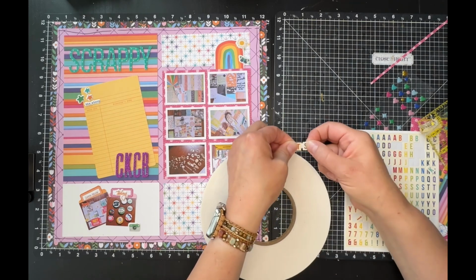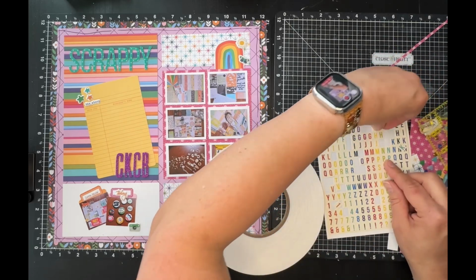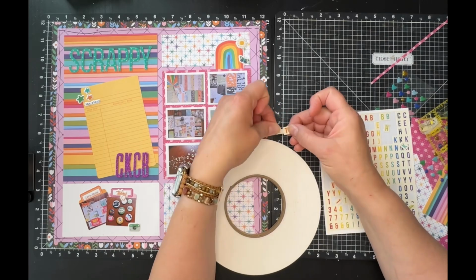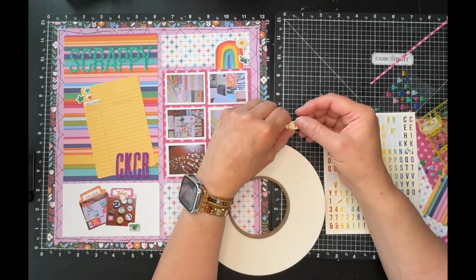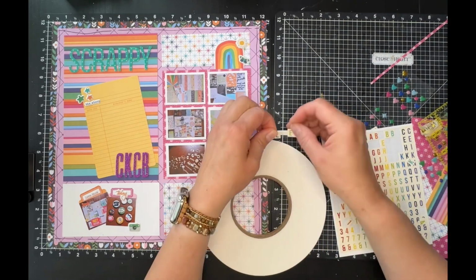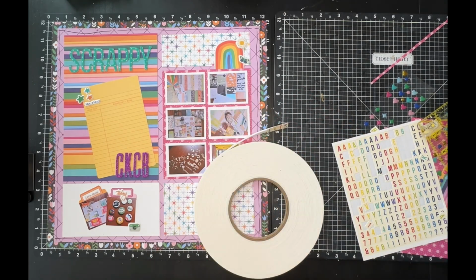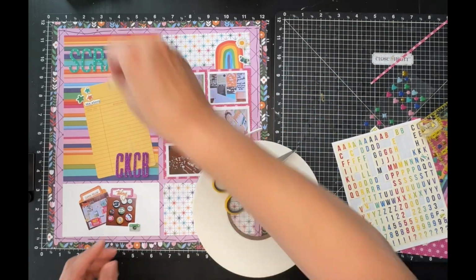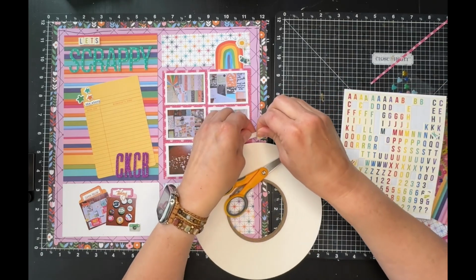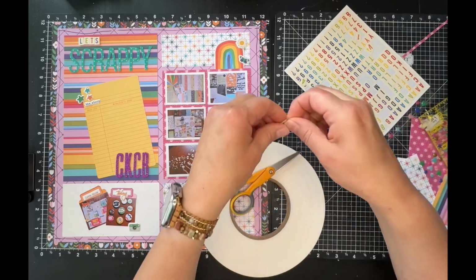So here's where I'm going to come in with the tile font and create the rest of my title. My full title is going to say, Let's Get Scrappy with CKCB. I am lining them up on foam tape to get them mostly in line with one another. It's not perfect, but it works for me, and I like putting them on foam adhesive anyway because it allows them to pop really well. But I do like that they have that white background with the rainbow colors because it really allows them to stand out on my layout.